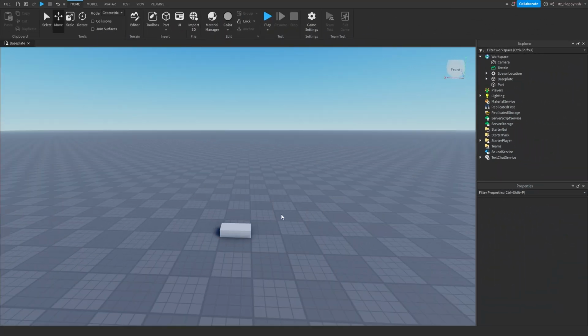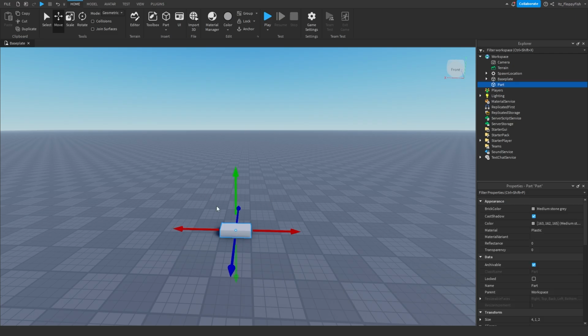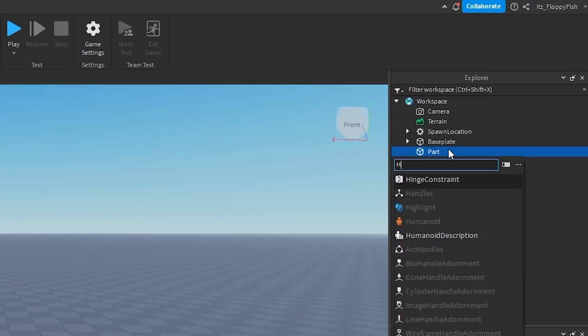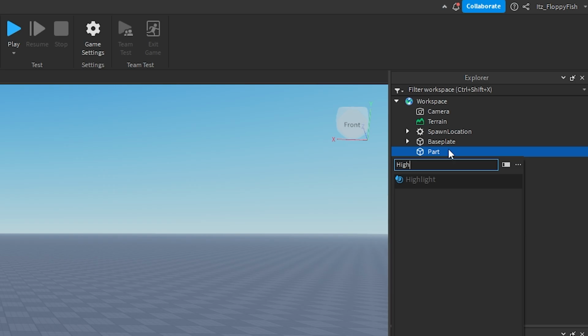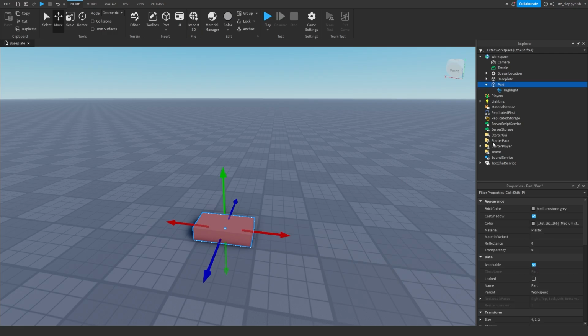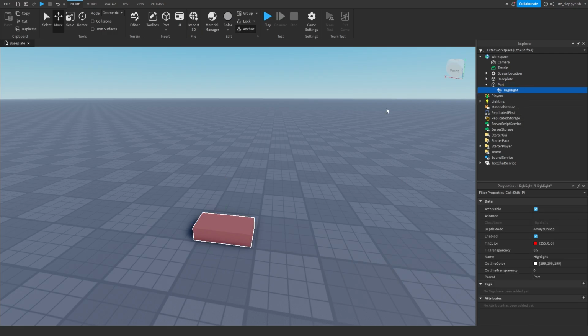So for starters, we're going to be working on just a singular part here, this singular block right here. All we are really doing is inserting a highlight, but then making the highlight transparent, meaning it just leaves us with the outline of that highlight, which is highlighting the box. So to do that, you want to click on the plus button next to your part, and then insert a highlight. So search up highlight, just like that, and then select your highlight just there. Now you can leave the part like this, but for this tutorial, we're going to be completely making it transparent, basically meaning that there is no other shade or color here, and it's just that leftover white outline there.